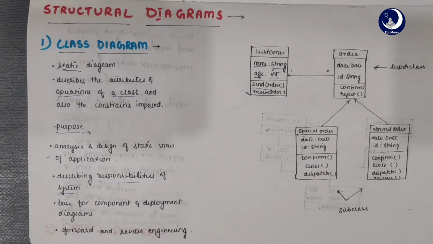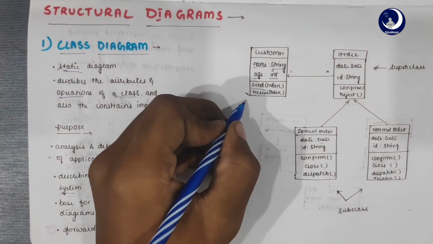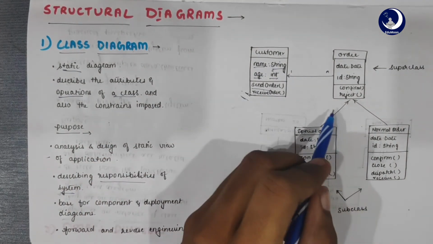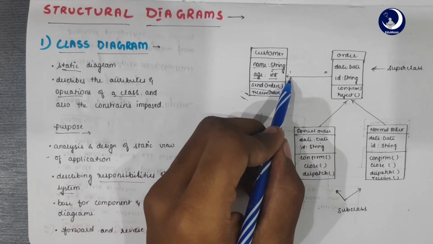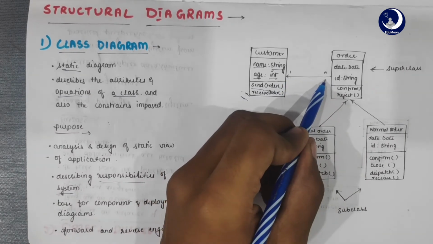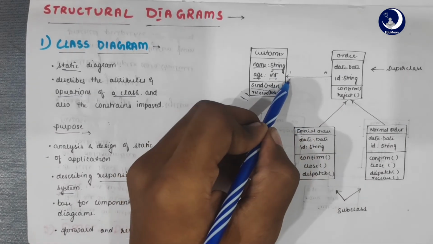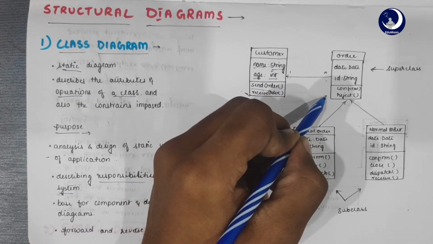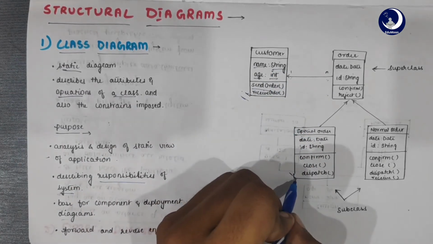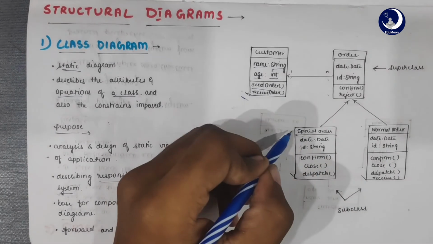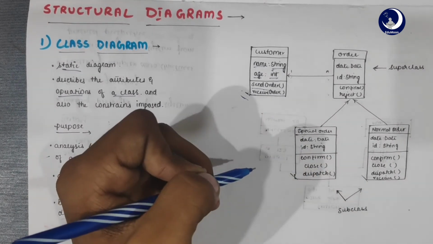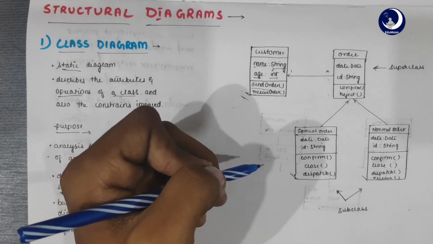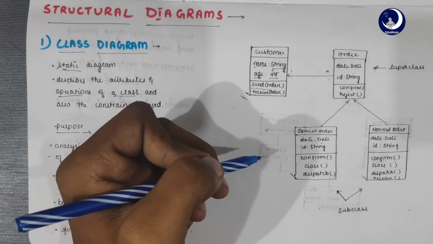Now let's look into the UML diagram of the class diagram. So here we have a customer who can place an order. Here 1 stands for one customer and N stands for N orders. So that means that one customer can place N orders. And the orders can be divided into two types. One is a special order and the other is a normal order. And depending on the categories of the UML class diagrams, there will be special features for each individual subclasses.